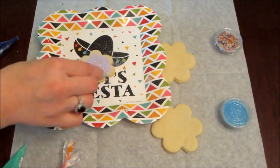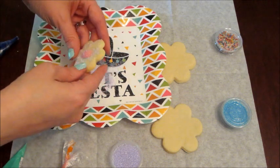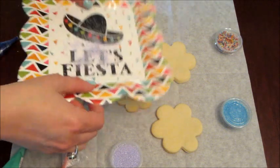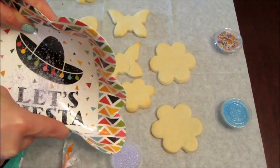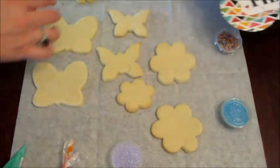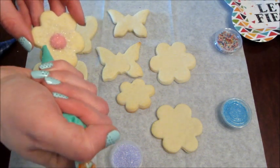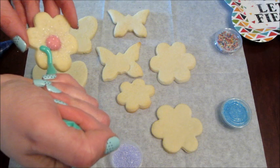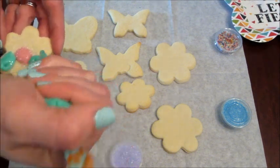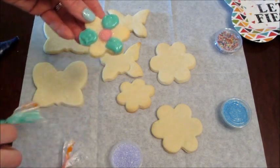And I decided to make mine pink in the middle, and I dumped the little sprinkles on it. And you could shake them off and then bend the plate to pour them back in there, which is a really quick and easy way to decorate. The purple, since it was so light, it didn't show up that well with the pink, but typically it's a really fun way to decorate. And then I took my favorite color, which is this teal, and I did every other petal that color. And then I went back with the purple and did the other petals that color.